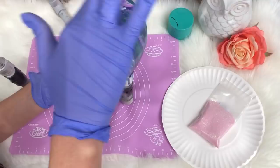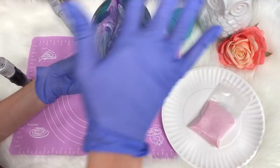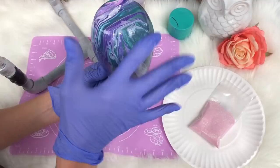And again, I do the hang method because I run out of Turner space, or because I just need to do a thin coat, or add some glitter. There's a bunch of different reasons to use the hang method. You don't have to only use it if you don't have a Turner. I use it all the time, like this, exactly. I'm giving it a nice thin coat, and then I'm going to add my glitter and let it cure, and then I'll do my overcoats on it.